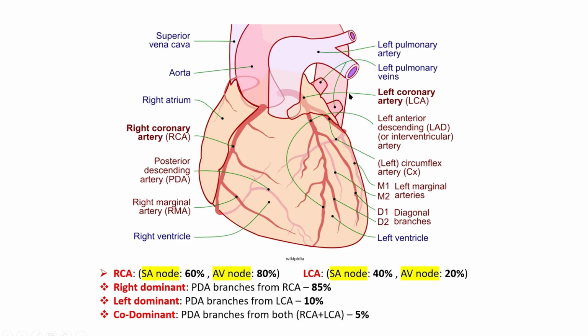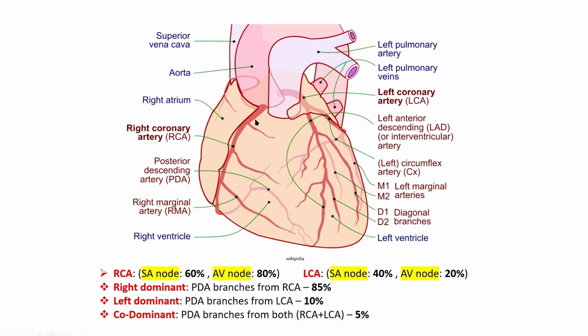And now in case of the blood supply, remember something: there's the left coronary artery. It divides into the left anterior descending artery and the left circumflex artery. The left anterior descending artery has some other branches like the diagonal branches, but this is not so high yield. You just need to know the main artery. Whereas the right side is the right coronary artery, then we have the right marginal artery, and we can have the posterior descending artery from the right coronary artery as well, but I will explain it now.